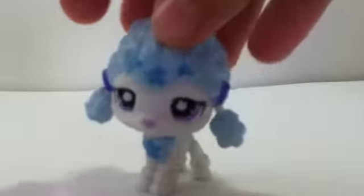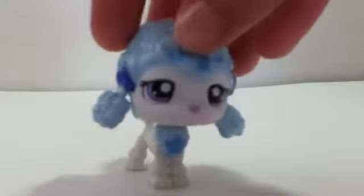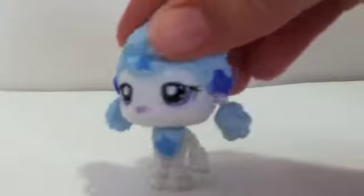The second LPS I got was this blue poodle and I'm happy I got this one. I think this one came in the blue stars game but I'm not entirely sure and I'm really happy. Look at this one little nose! It's purple! It's so cute! And I just like all its little bows on its hair as well. So yeah that's the second one I got.